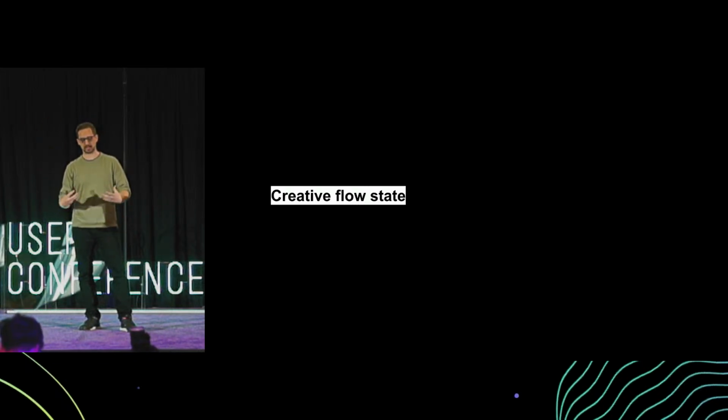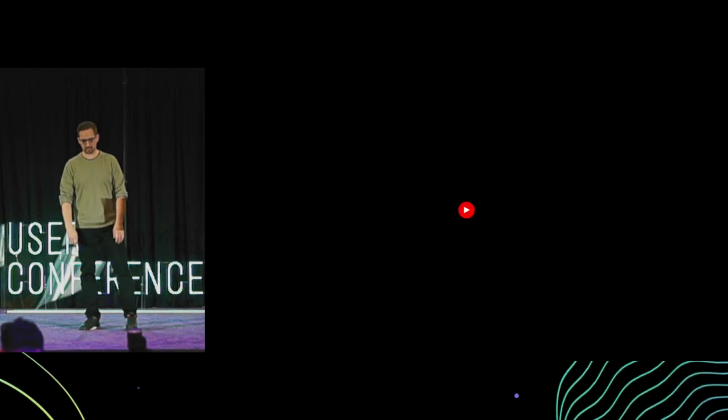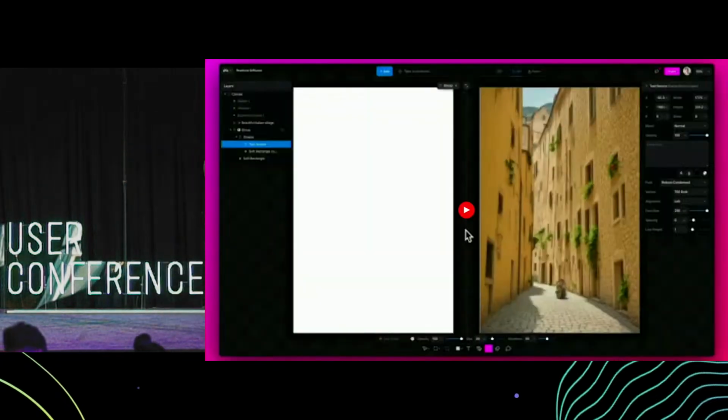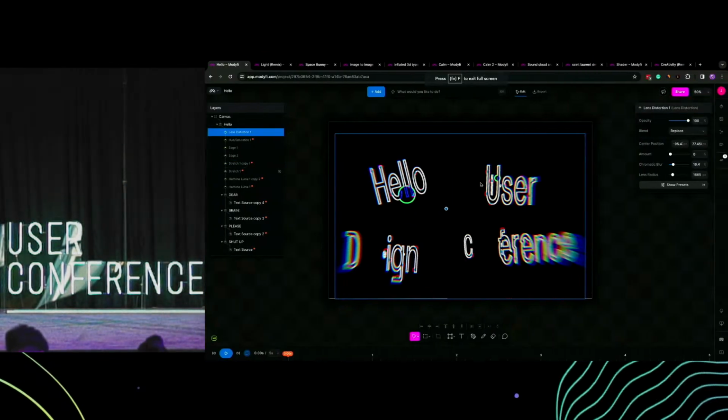You can talk, you can interact, you can push the pixels around as a human with a brush, and it feels like sculpting an idea rather than having to just type in a prompt. So that's where we're going with Modify. Where are we today? I will skip over to a few demos.